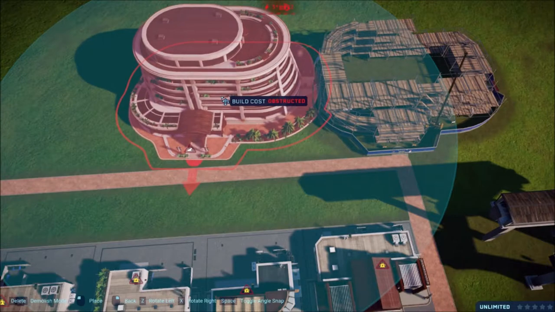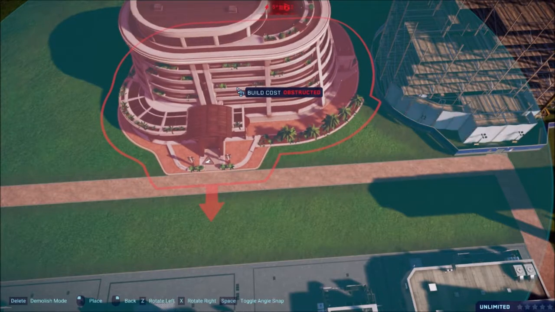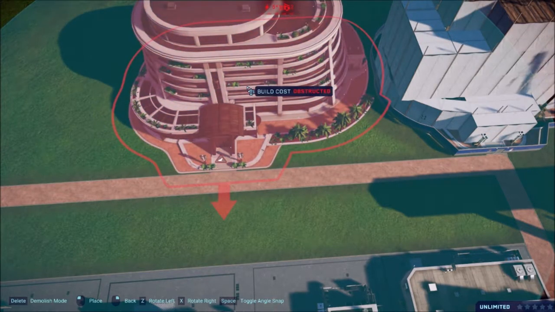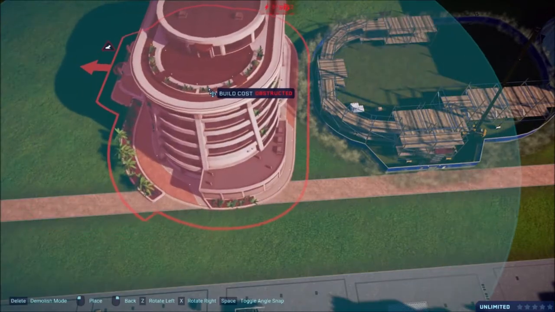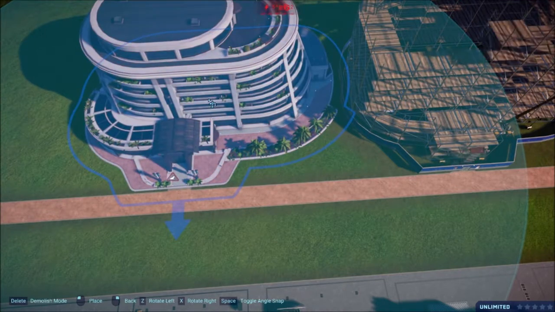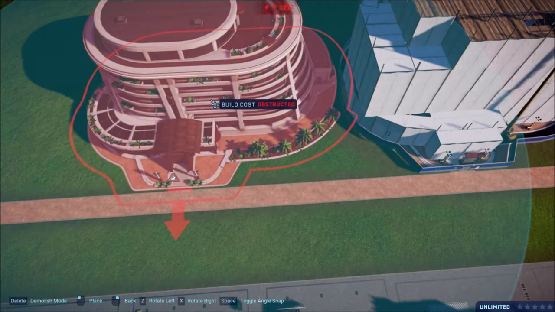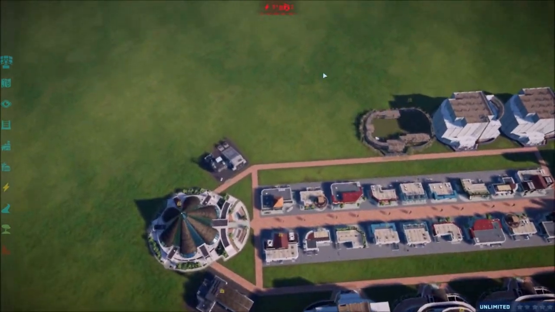It'd be nice if you could just copy the hotels, so that way it'd always be the same settings and positioned in the right direction and everything. Okay. But this is all the hotels and stuff we're going to have in the park. We're not going to put them anywhere else, so they're not going to be scattered anywhere else, just here.